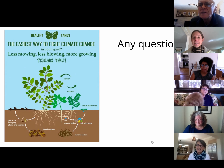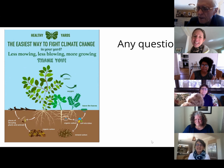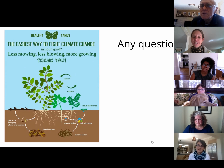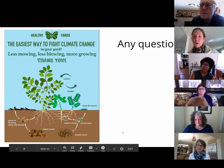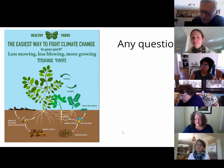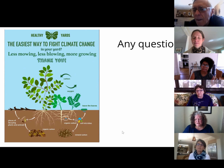Any comments? It is intensive in the beginning until it gets established, and after that it's a breeze. After that it's mow once a year, but definitely I would say the first 2, maybe 3 years you will have to be hand pulling weeds or periodically mowing. Am I wrong about that? You might have to mow it to keep the weed suppression down. It depends on what the plants are, if mowing works. I usually discourage sowing lots of mixed seeds, because unless you know your plants really well and you know them at all stages, it's really hard to identify what is a weed and what's not.